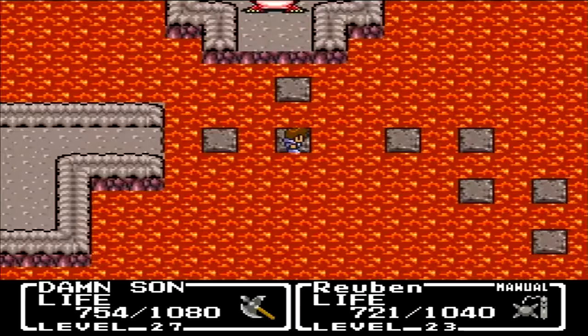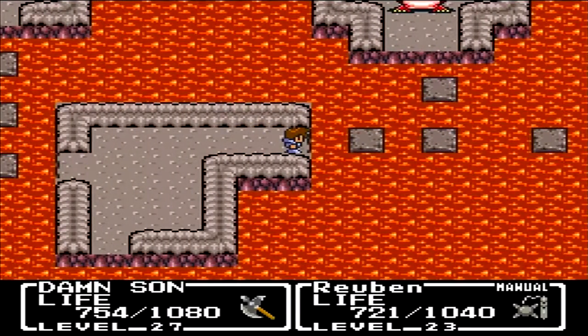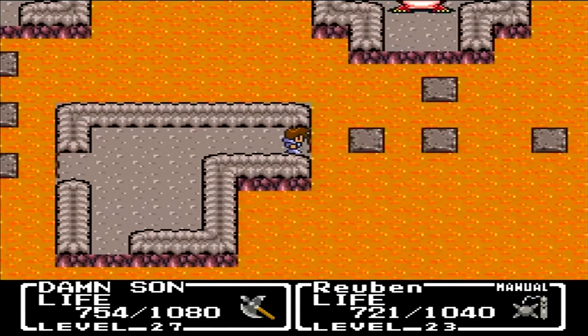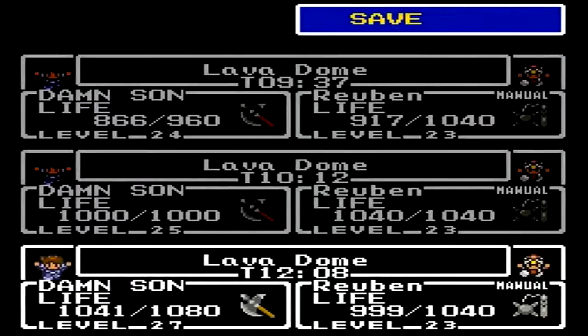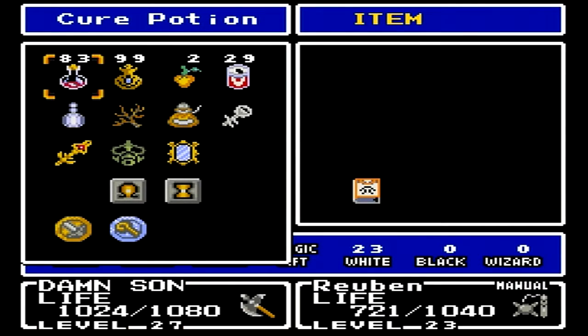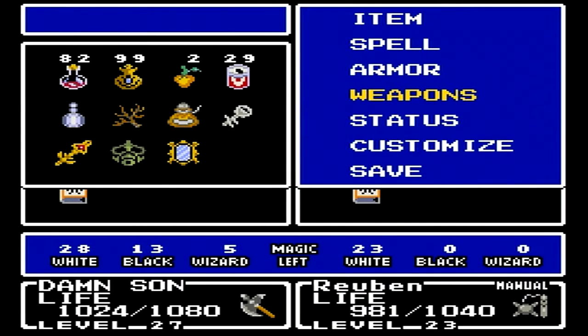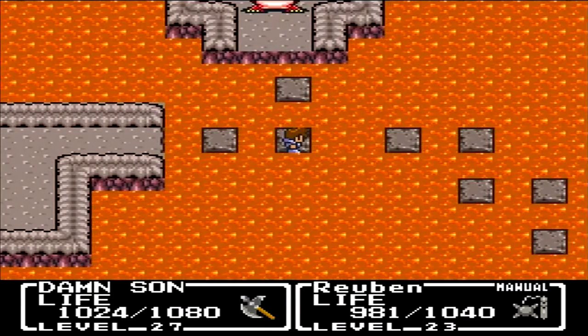So there's the boss there, but there's other stuff we can do, so I'm wondering if I should go do that first. Actually, I can do that after I fight the boss, so maybe I should just go battle him. That's not what I meant to do. I'm going to use Cure Potion. Alright. Okay, so I will just go for it, I guess. Let's go take on this thing.